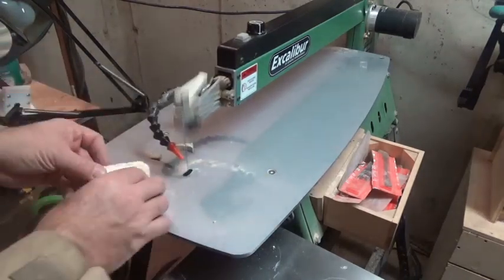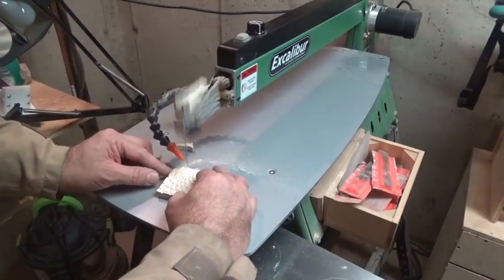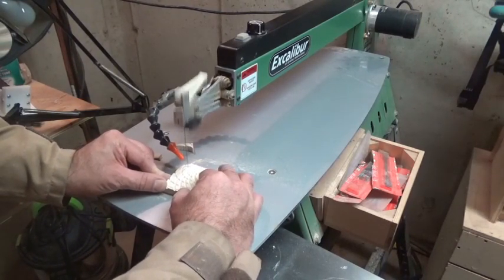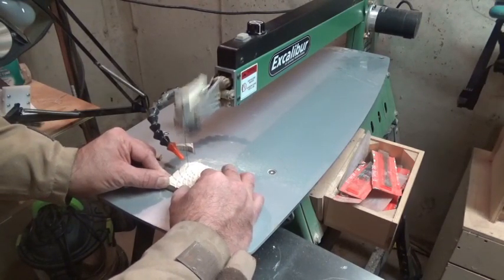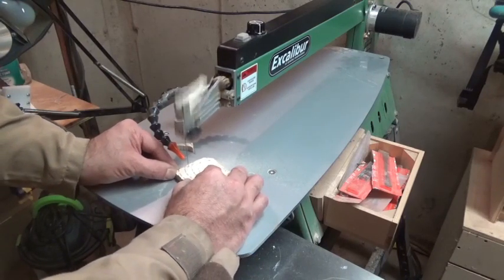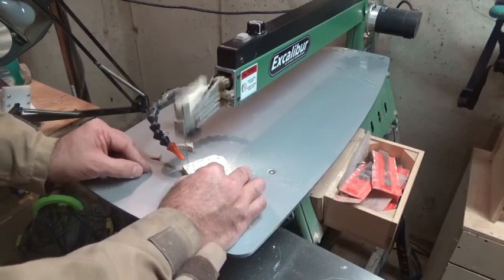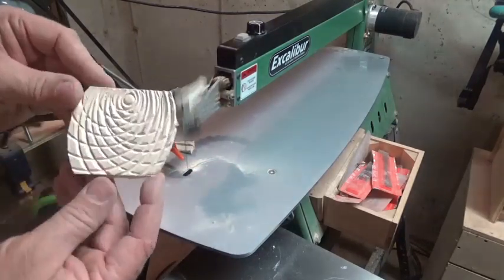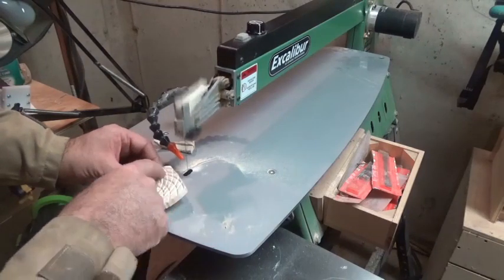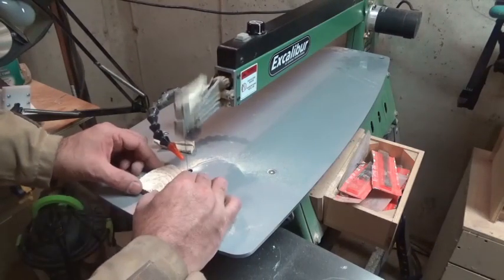Okay, let's take off one straight edge. Take off the straight edge. Okay, I'll get some sanding when we're done. But what I'm going to do is remove this section, and then that section.